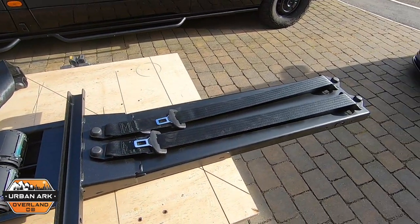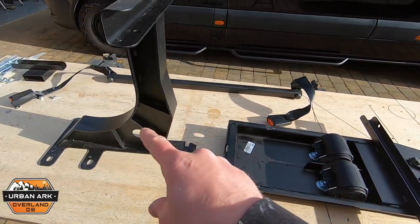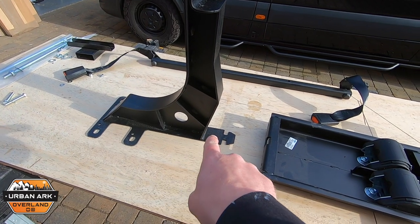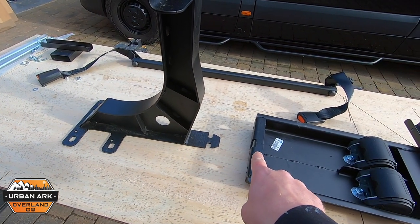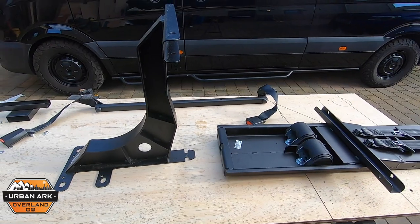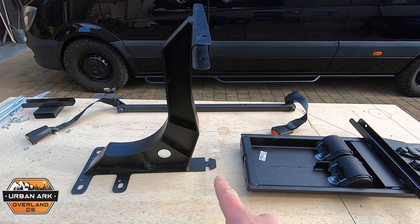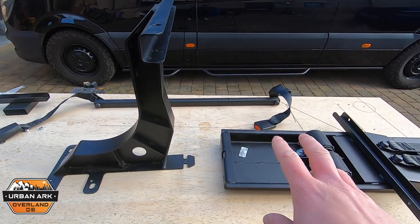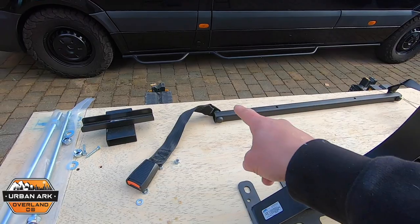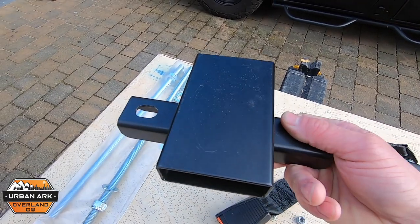So here it is — this is what you get. Three major parts: you get this big backrest section, which already has the seatbelts fitted, so there's no getting your head around how they work — all fully fitted. You get this main structure here; this arch allows for the Combi. This tongue you literally push into a section here, and by the time you've twisted that up these two become absolutely solid. Then you get a fitting pack that goes underneath and presses up against your chassis rail.